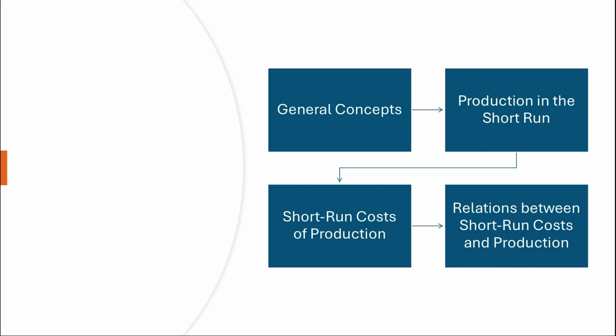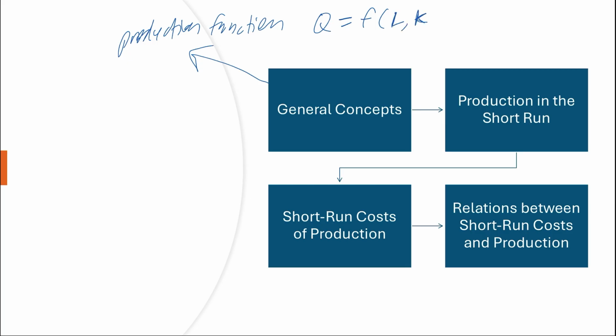So in terms of general concepts here, we're thinking about a production function. A production function is just how inputs relate to outputs. For example, one that we might look at here is our quantity of output as a function of both the amount of labor we use and the amount of capital we use. We could write this out in a number of forms. We could have a Cobb-Douglas production function. You can have a production process that's more capital intensive or more labor intensive, but this is just a general format. We're thinking about how our inputs relate to the output that we're getting for our product.